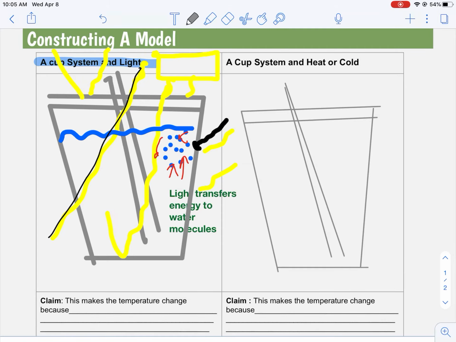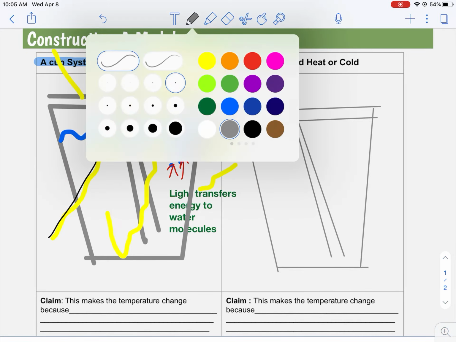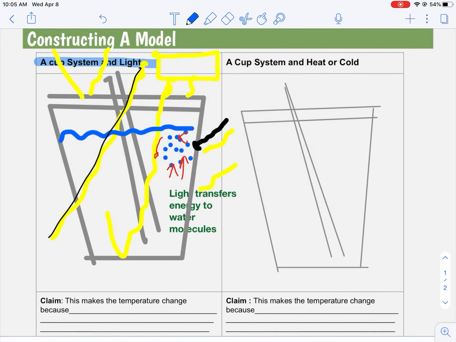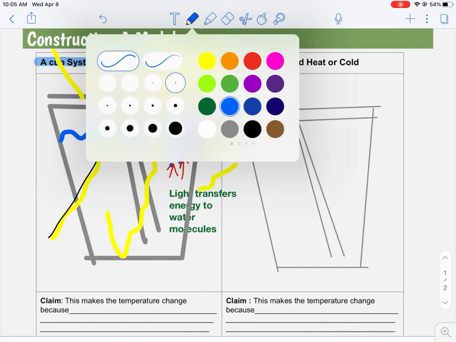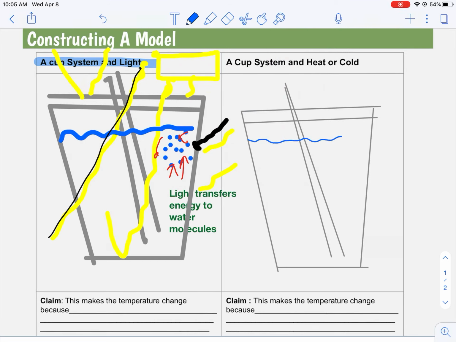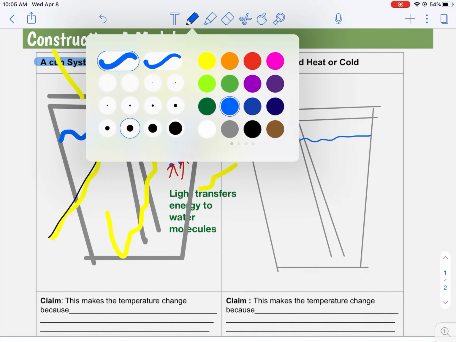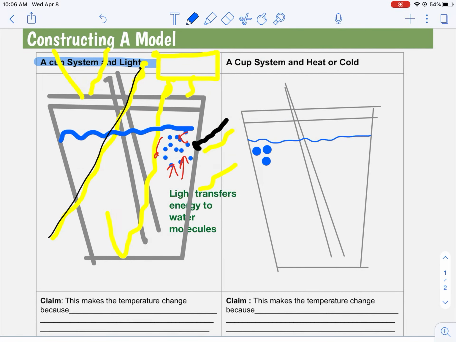All right, but this time we're not concerned about the light, but we're concerned about how does heat or cold affect the liquid in the cup. Remember, our cup is going to be full of cold water, about 6 degrees Celsius, which is a little bit above freezing. So it's pretty cold water. So we know we have a lot of coldness, I guess you could say, inside the cup. We also know that we have water molecules inside the cup again, and they're pretty cold. They're not freezing, but they're going to be pretty close together.